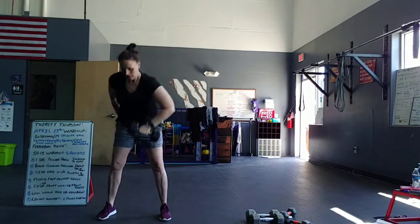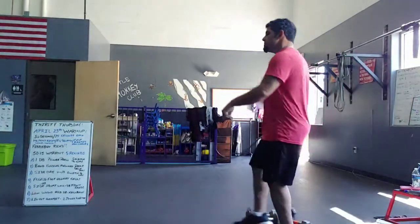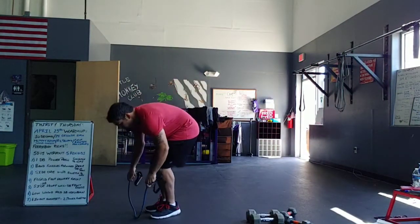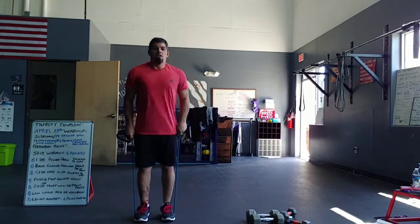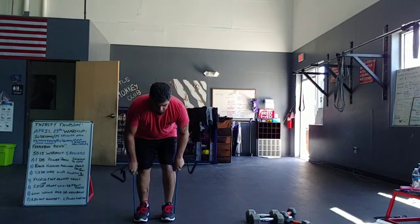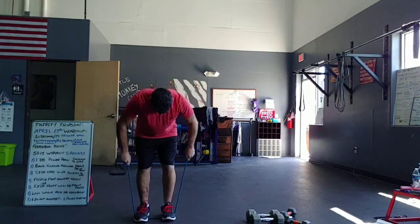Three, two, one. 15-second transition. Next exercise. Bent over, get your feet on your band, and we're doing rear delt rows, so knuckles are forward. In 5, 4, 3, 2, and go. Keep those elbows out nice and wide. Yeah, let's keep it in the rear delt. That's it. You got it, guys.